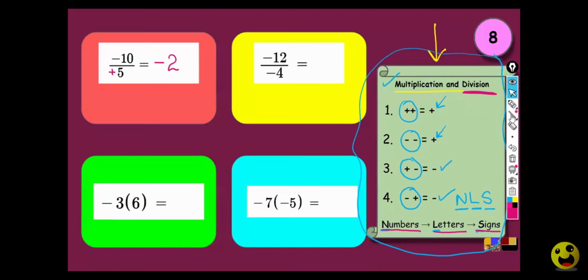Let's try the yellow question. The yellow question is a division question. So I know these rules apply to this particular question. We're going to do what first? The numbers. Pay attention to 12 and 4. That's all you're seeing in your head. When you divide 12 and 4, you get 3. Are there any letters in this question? No. So be happy. One less thing to do. And who's last on the list? Signs. You're taking a minus and dividing it by a minus. When two minuses are involved, whether you're multiplying or dividing, your final answer will be positive. Finished. That's the yellow question there. It's out of the way.